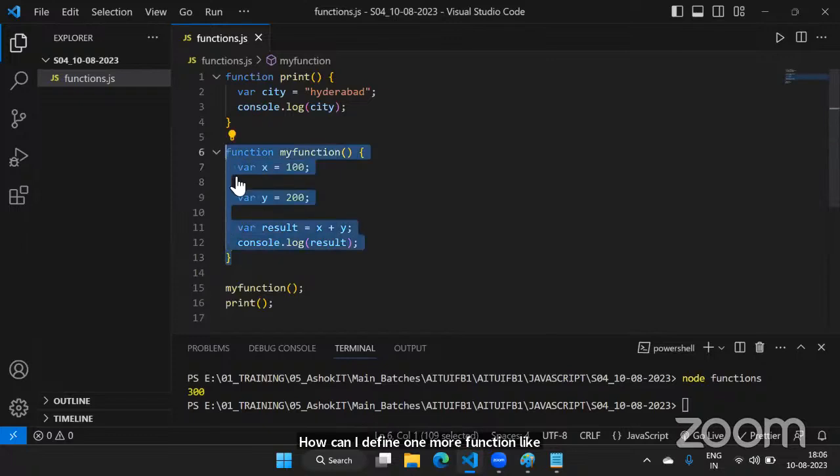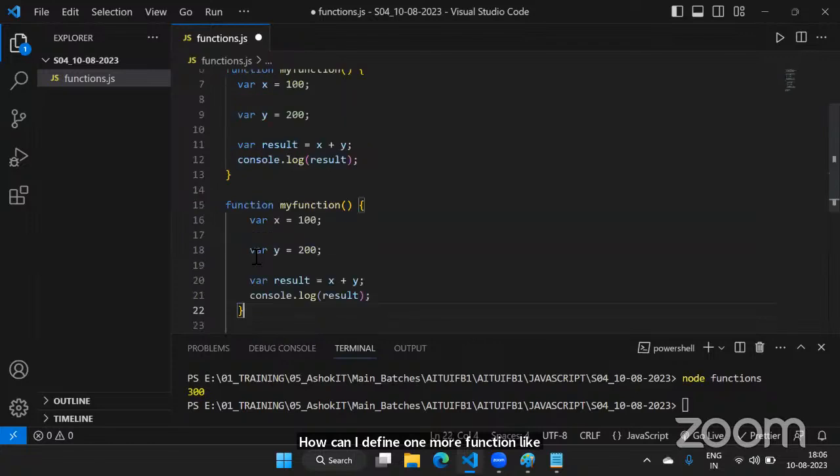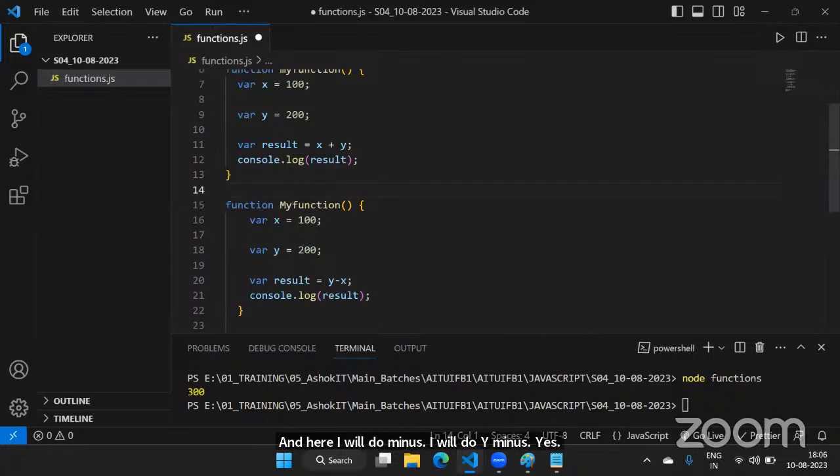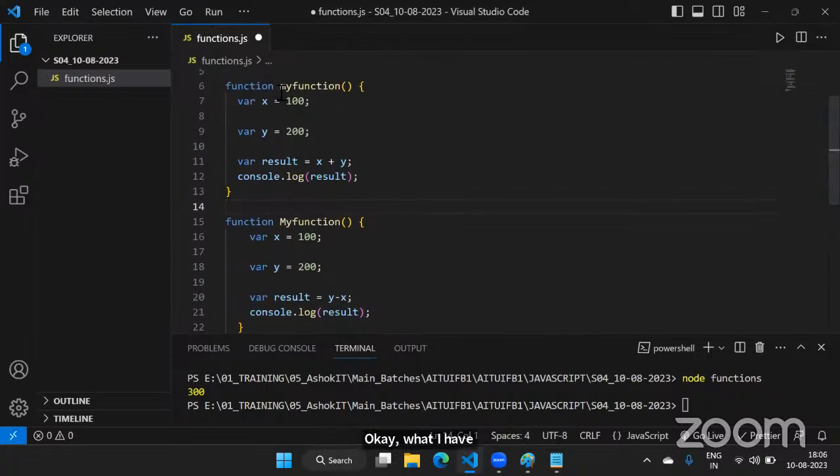I'm defining one more function, but this time I will keep the M as a capital. And here I will do minus. I will do y minus x. Okay, what I have done is I have two functions. Here also I have my function. Here also I have my function.